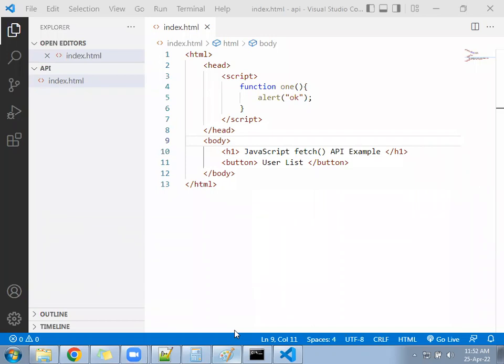For the remaining people, is VS Code not available? Yes, no. Okay. Install quickly, yaar, and then let me know. We need to install some other things.